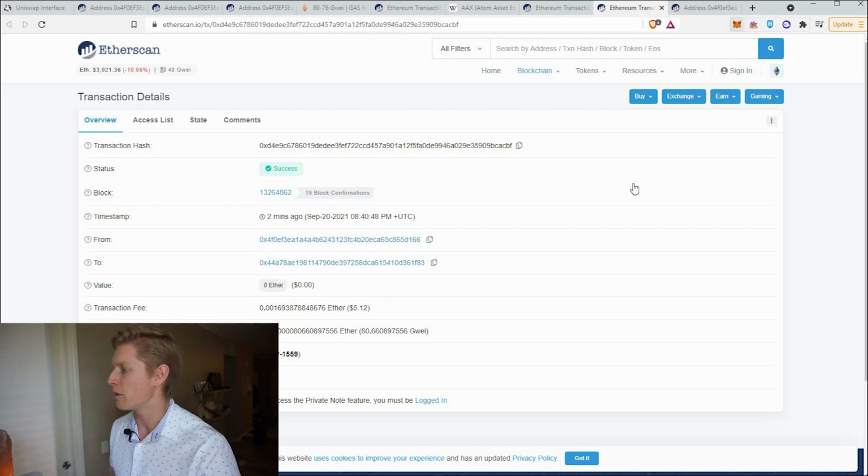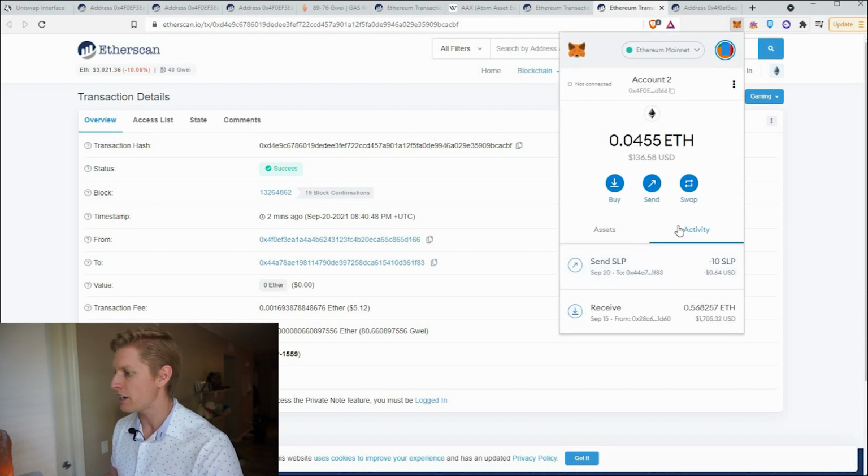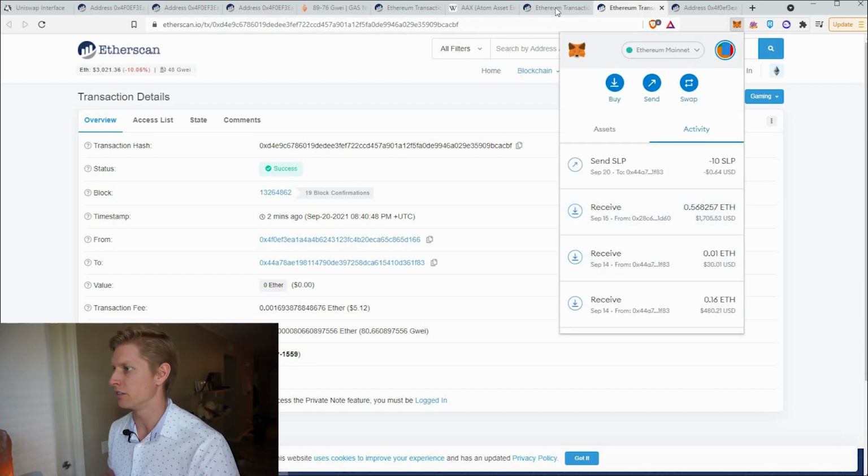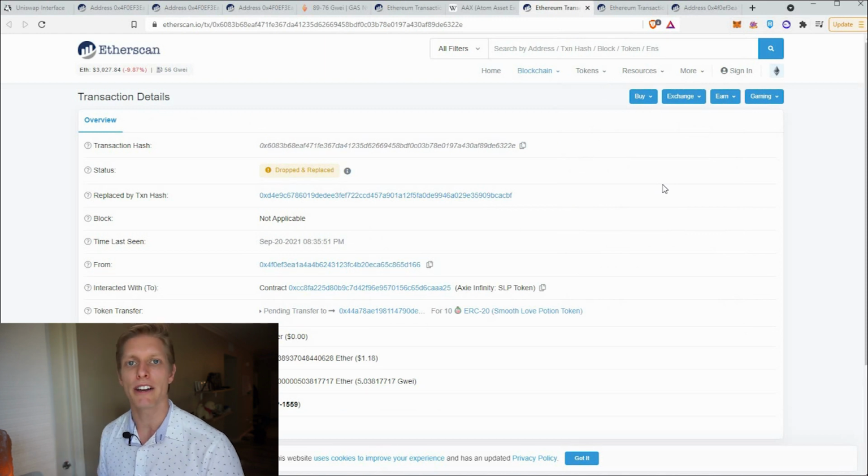And now on our MetaMask, we don't have any pending transactions. Everything has been resolved. So that's how you do it. You just send a gas fee to yourself to knock out the transaction that is pending, that is stuck. You just have to check the nonce of that transaction, make sure that you adjust the nonce that you are sending to yourself to match the stuck transaction. If you have multiple stuck transactions, use the lowest nonce and you just send a gas fee to yourself to resolve that stuck transaction.